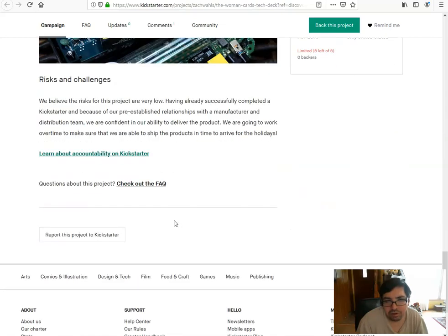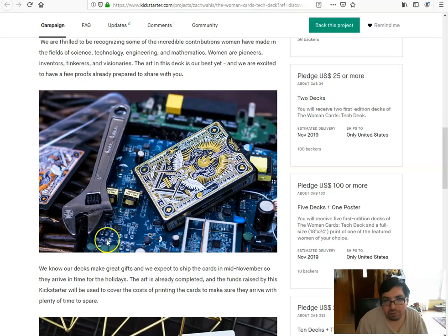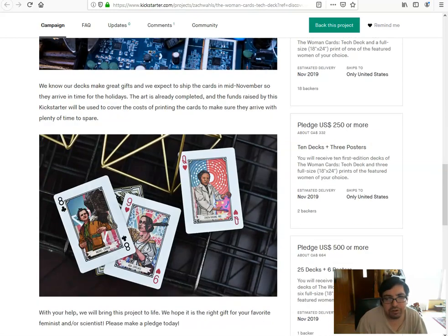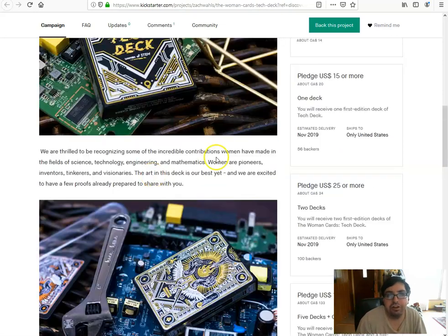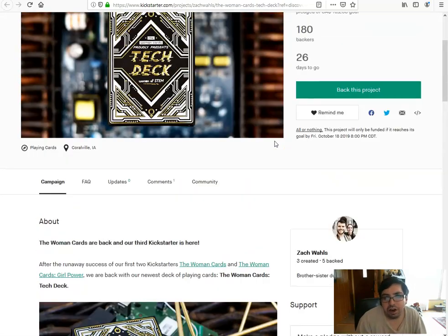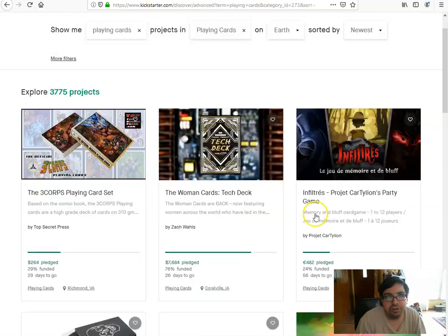It is a one-way back design, I do believe, although you don't really see much of it, but I assume what you see on the back of the tuck case is the back design. Would be nice if it was mirror image. However, it makes little difference considering the faces are one way, so who cares if the backs are mirror images or not, quite frankly. Yeah, that's the best project this week.